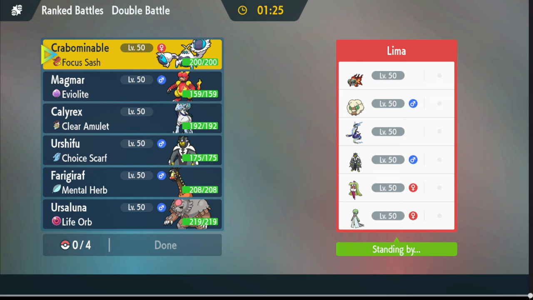Okay, well, let's see if we can pull something off here. Oh boy. How are we going to do this? How do we do this? Correct. I don't know. They even have a Gardevoir. What do we do here?